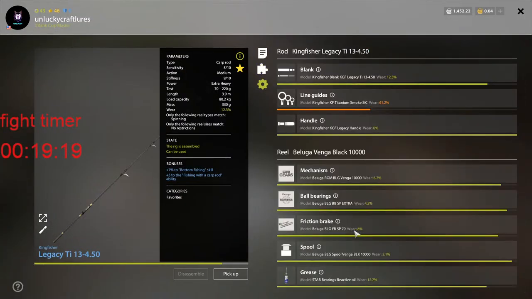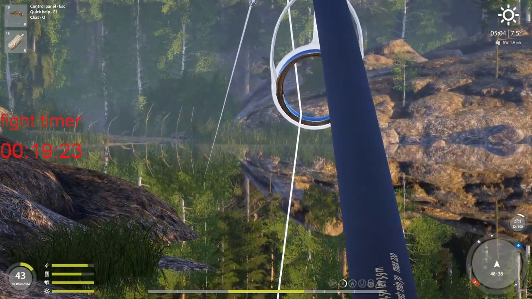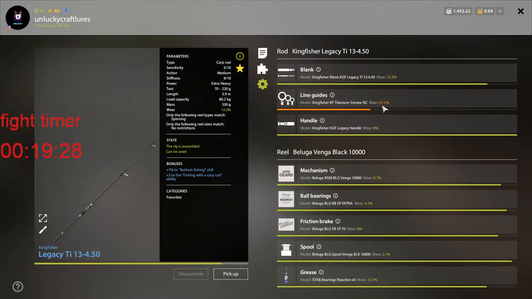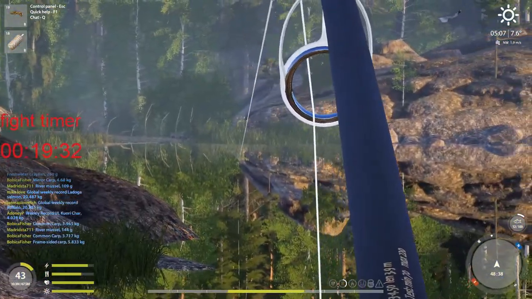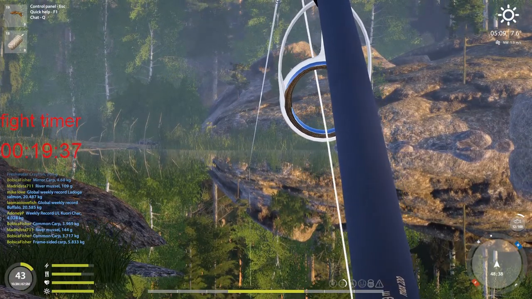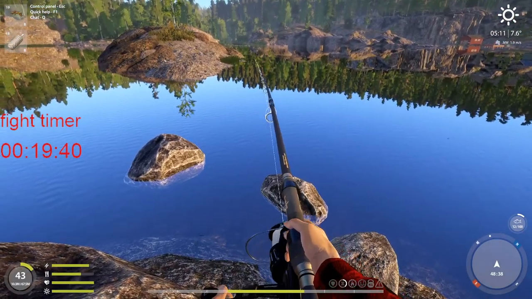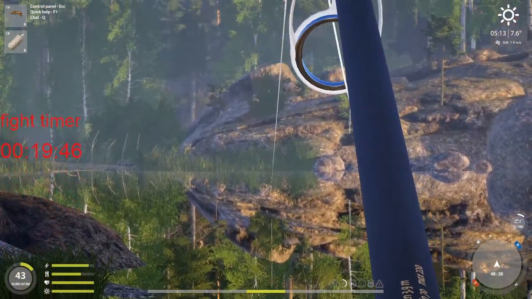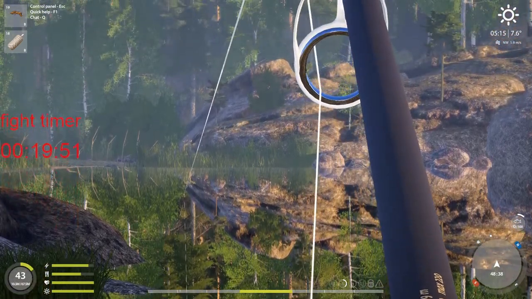Yeah, so this has already done 3%, and I've basically had my drag on 20%. So it started at 5.2. This is the rod with 60% line guide damage, and it's already taken 3% line guide damage. I might end up having to fight the fish like this at some point because I'll be racing my line guides. Well, so this is a really bad situation. I'm now racing my line guides.